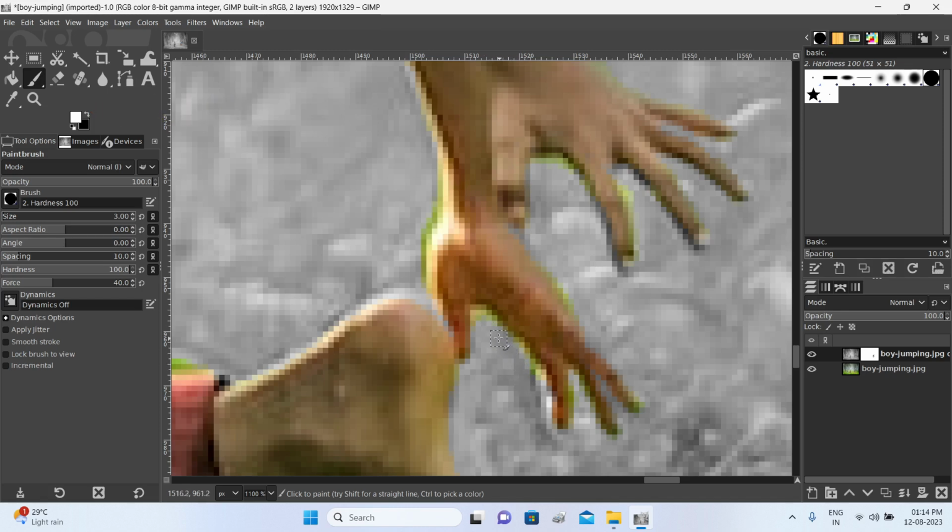So any areas that you did not want to get revealed, you can just simply move your brush on those areas and make them opaque once again, because when we are painting with the white paint, we will be making those areas opaque.